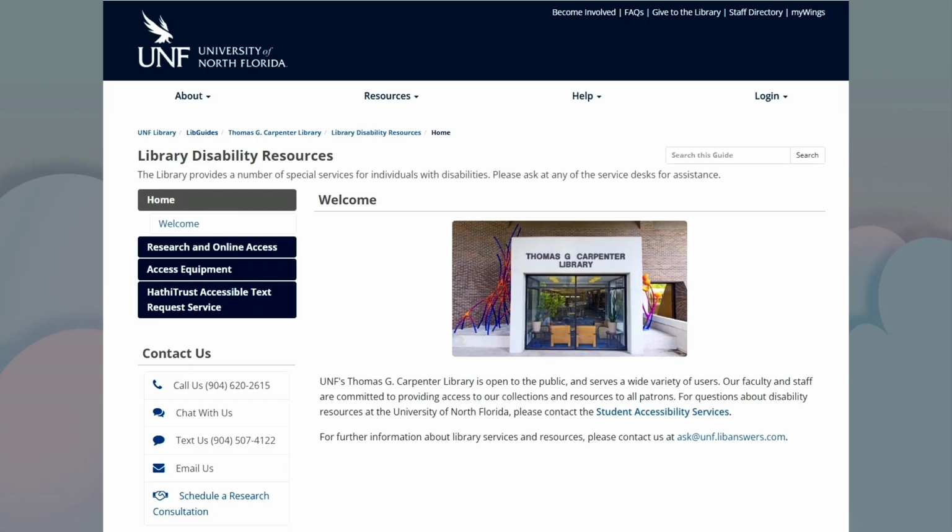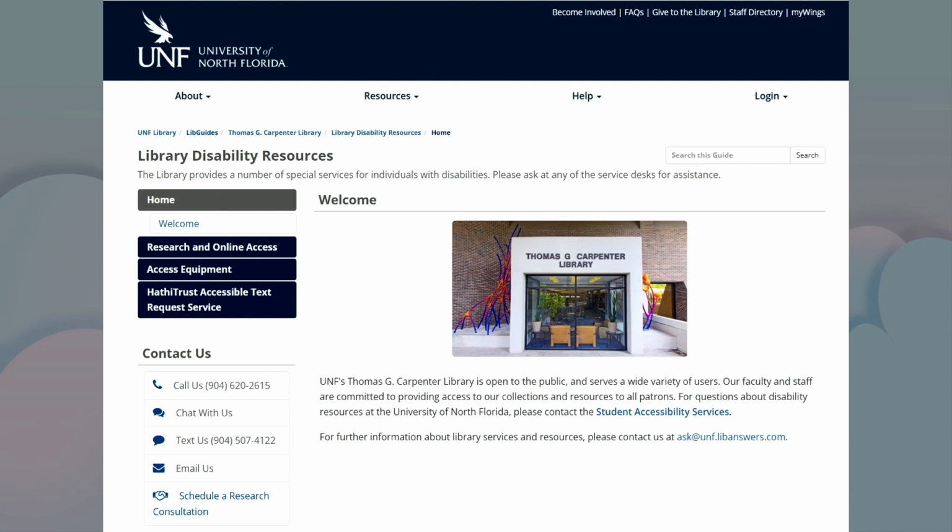On the page that says access equipment, it talks about room 2300. This is located on the second floor of the library. There's a little alcove just next to the library admin office, and there is a room that has some equipment that's great for ADA needs. There is a visual tech device there that magnifies print and written text. And then there is something called a JAWS and a Magic machine, which I believe magnifies colors for people with visual impairments.